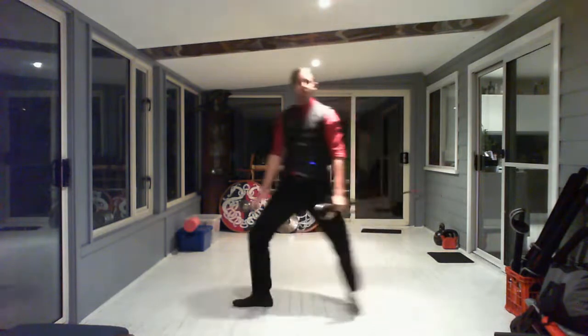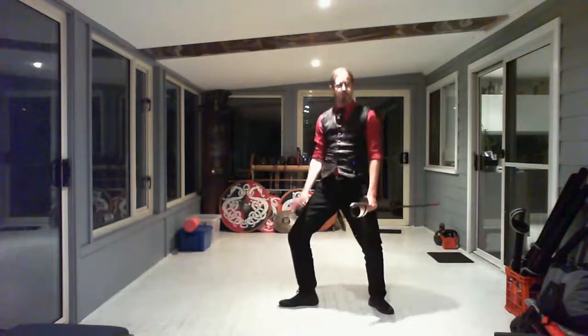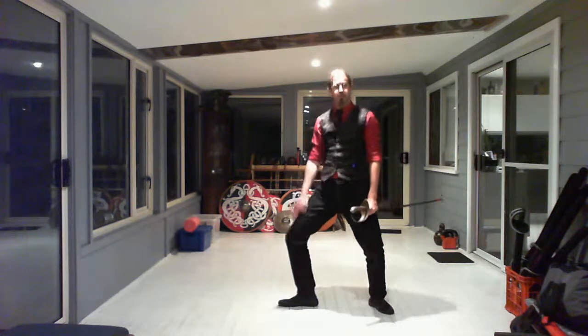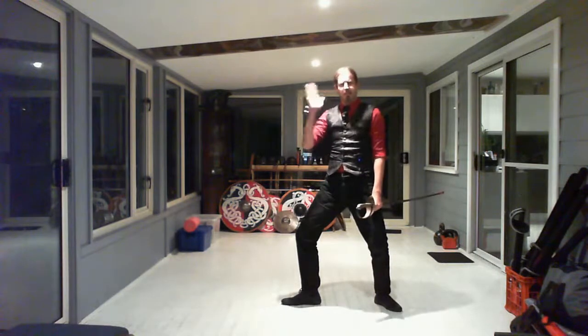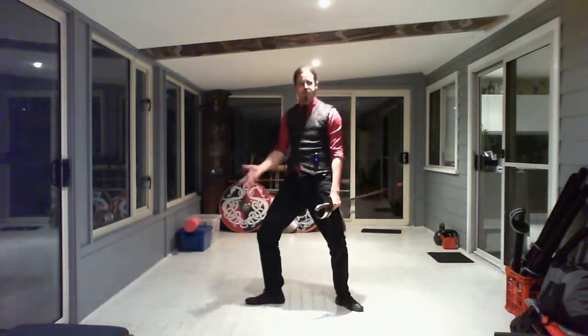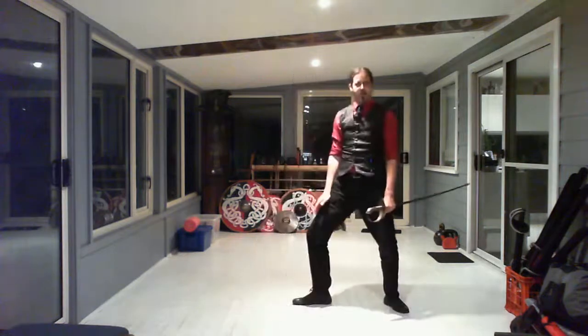The way I work out if I'm at the right height is I look at myself in, say, a mirror, or if you've got some big windows in your house you can look at night where you can see your reflection, or if you're live streaming you can see yourself in the webcam. I'll know that my knees are bent enough if, when I move back and forth, my head doesn't bob up and down. If my head is bobbing up and down, that means I need to adjust my height or my knees in order to move back and forth. Whereas when my knees are nice and bent, I can move back and forth with my head relatively level. A little bit of bobbing is not going to hurt anyone. This is just a test to make sure that your knees are bent enough. Then I know that I've squatted down enough.